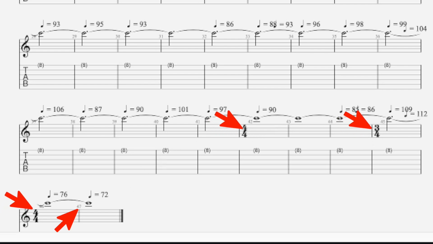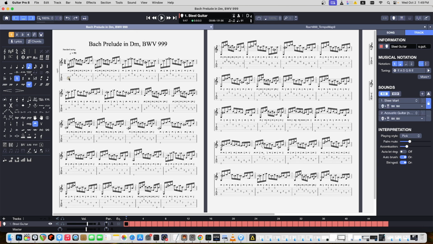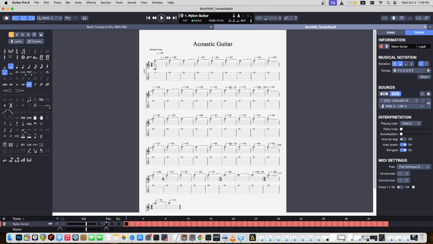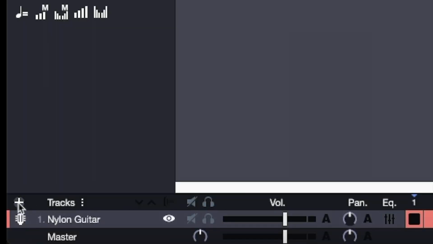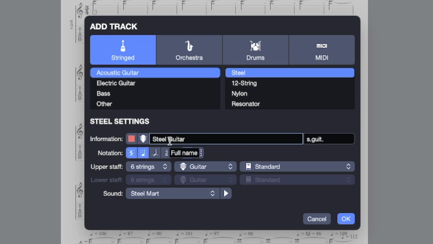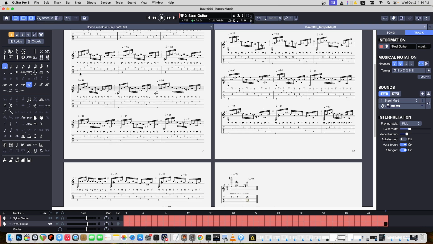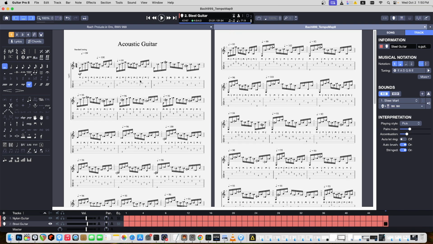Now we go back to our notation of the music, and I'm going to copy all, so Control A, or whatever kind of keyboard you're using to select all, and then copy. Now go back to the MIDI file you just imported, add a track, so I'm clicking this plus button. I'll just keep it named as is. Everything here looks fine. Okay, and now Control V, or whatever key combo you need to do to paste in what we just copied. And voila, there it is.